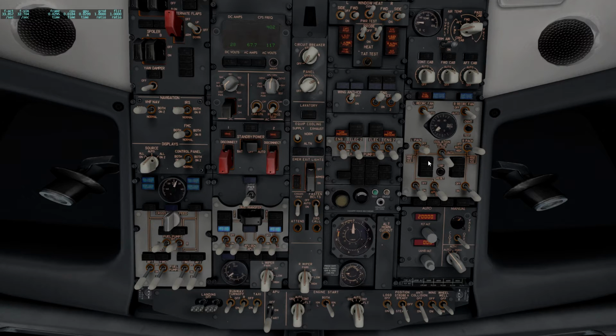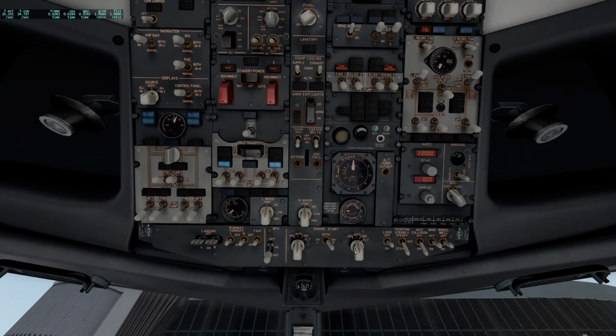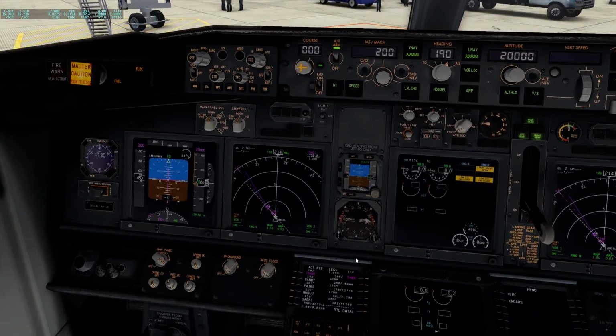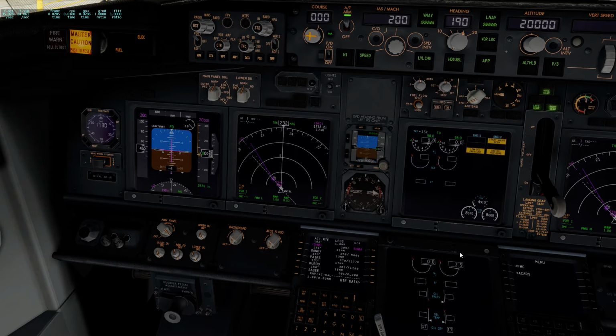Okay, so to start engines, one very important thing, I could not figure out why my engines weren't starting, but you need to turn your packs left and right. You need to turn these packs off or the engine's not going to go above 20%. So turn the AC off for a little bit. What you're going to do is go down here and click this over to ground. And then you're going to go down here and look right here.